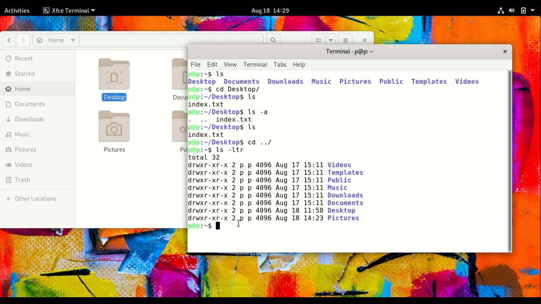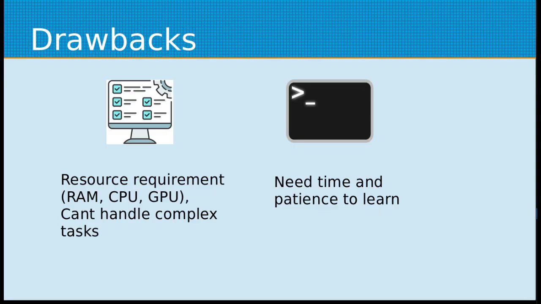And coming to drawbacks of GUI, navigating through different icons and folders makes GUI really slow. And it is resource hungry, so it needs RAM, CPU, and sometimes GPU to run GUI applications. It can't handle complex tasks like CLI can. Each GUI has its own design and structure, and sometimes it breaks backward compatibility. And sometimes those graphics and multimedia distract you from your tasks. You'd be less productive than you are in command line interface.